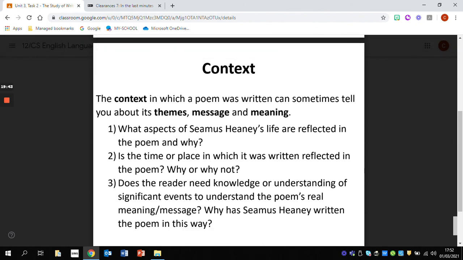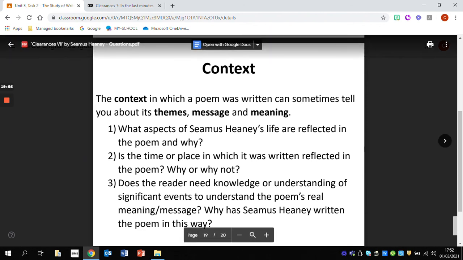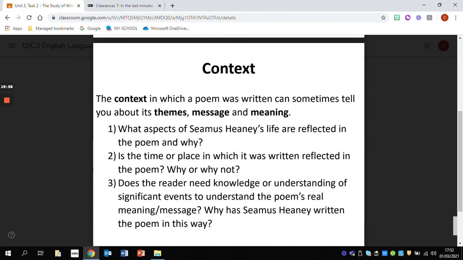Okay, I've already said about his younger brother having passed away very young, so maybe that can come into this. Time or place in which it's written reflected in the poem. We're not really given a specific time or place as such. You know, we know we're at a deathbed. We don't know whether it's maybe in a hospital, in a house. We don't know when this kind of happened. So there's an openness there, perhaps. It makes it more relatable, I suppose, for other people to read the poem and to appreciate themselves who have maybe lost somebody that they love.